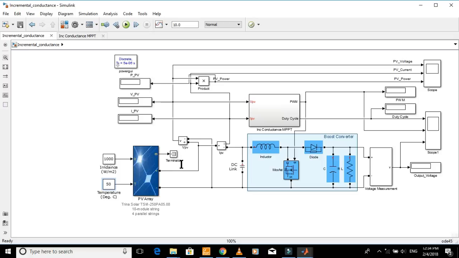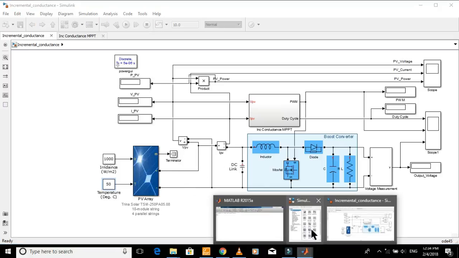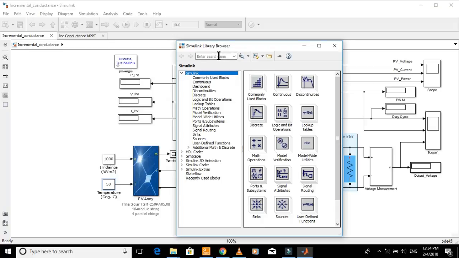This is the terminator which terminates a signal. If you don't want to terminate this signal, just connect here a bus selector. Let me show you how to do this.